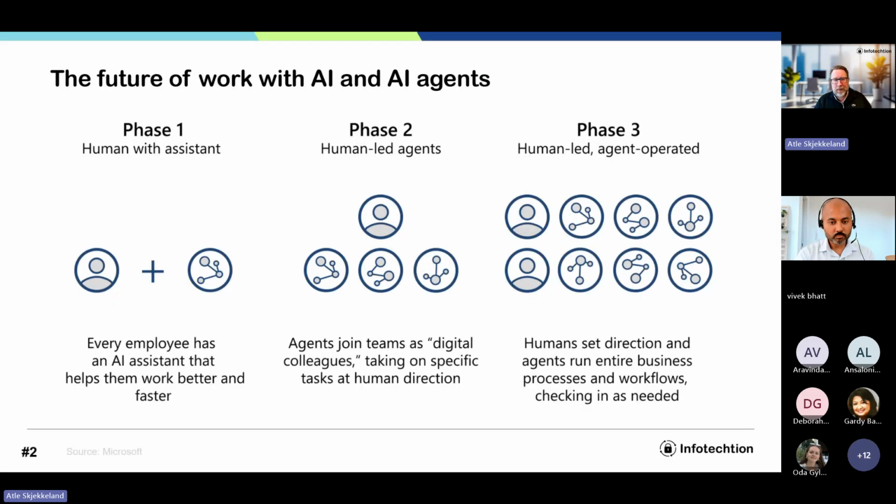Just want to set the scene, because the first phase of Gen AI was about creating content and helping users through chatbots and Copilot. But the next phase of AI agents is really systems that can understand goals, use tools, access enterprise data, and take action across business processes. So Gen AI, as I think many have already understood, is moving from answering questions to actually doing the work. And this creates new productivity opportunities, but also increases the need for governance, access controls, monitoring, and security, because agents act on behalf of users and can interact directly with business systems.